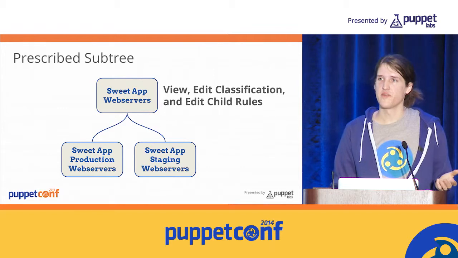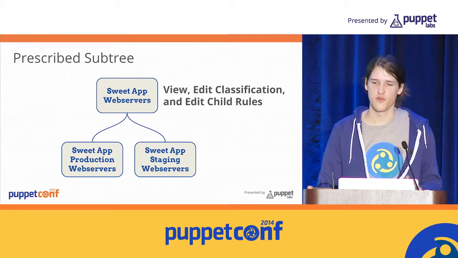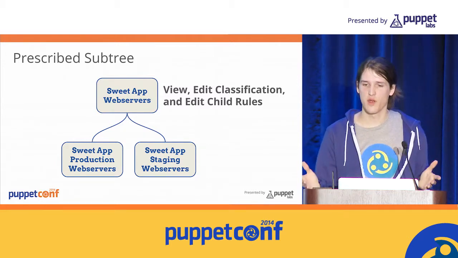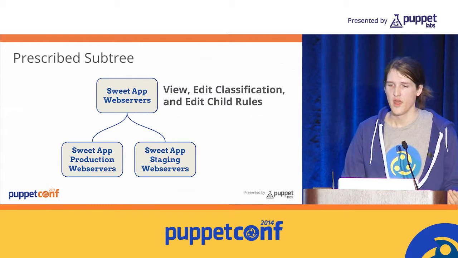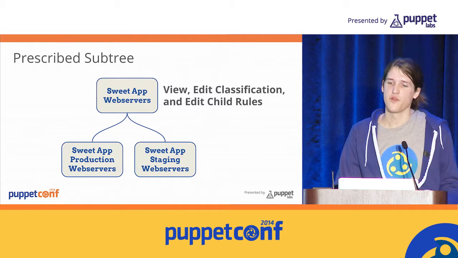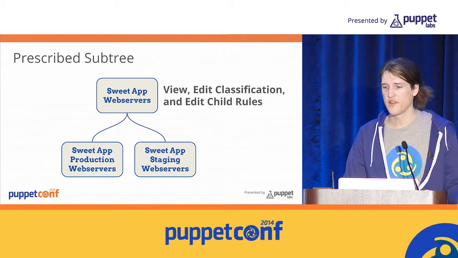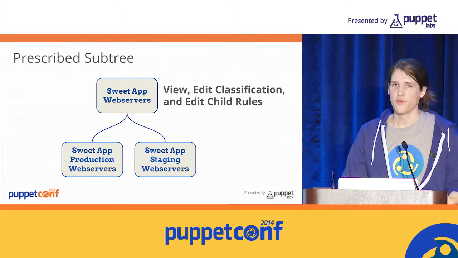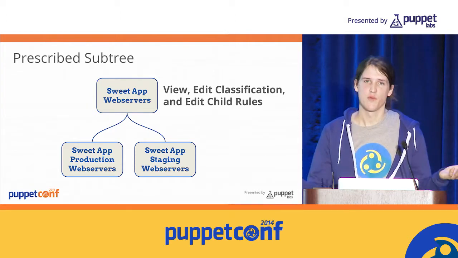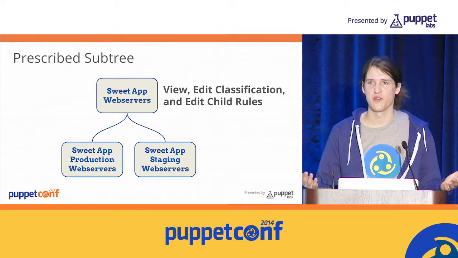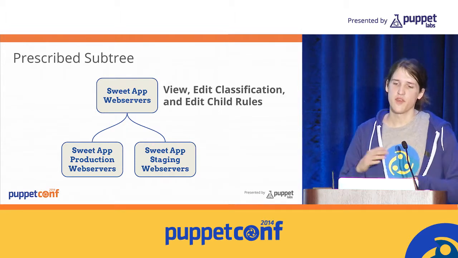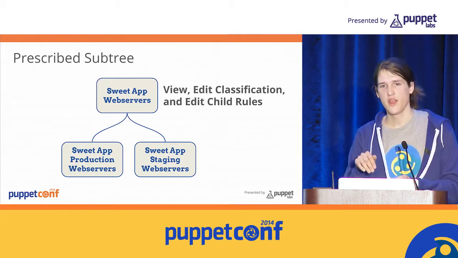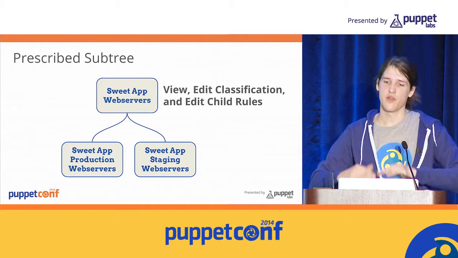Another thing you might want to do is set up a prescribed subtree for some members of your team. So you can create a container group for your Suite app and all of the web server functionality that you want to have for it. And you can give some of your team members the view permission, the edit classification permission, and the edit child rules permission. Now, the edit child rules permission has somewhat of an odd name, because why do you need to specify child rules? Didn't you say that all permissions inherit downward? And the difference between this and the other permissions is that the permission is not about the group that you're granted it on. The permission is about being able to do it on the children.